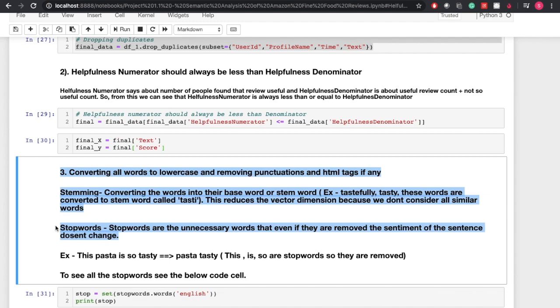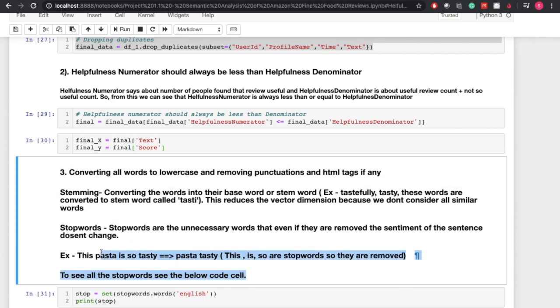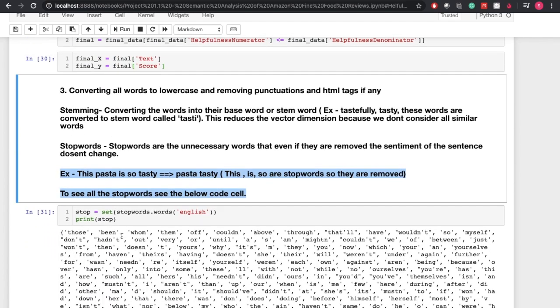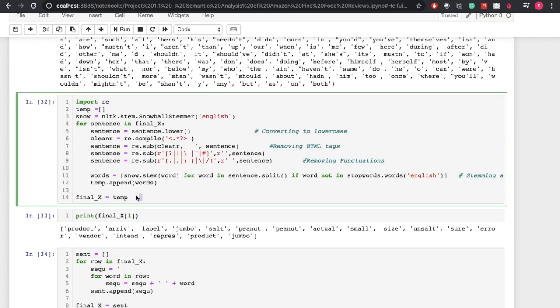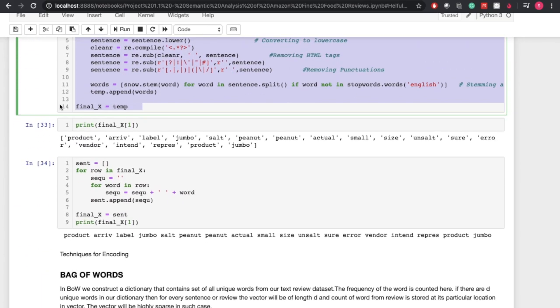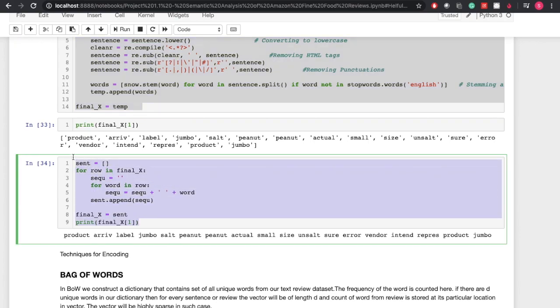Also we remove stop words, which are the unnecessary words that even if they are removed the sentiment of the sentence does not change. For example, words like this, is, so are stop words which are removed. The code for performing these preprocessing steps is given below. Also I will provide all this code in the description box as well as the comment section.